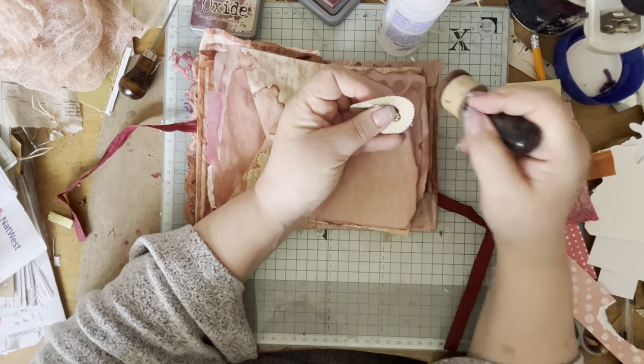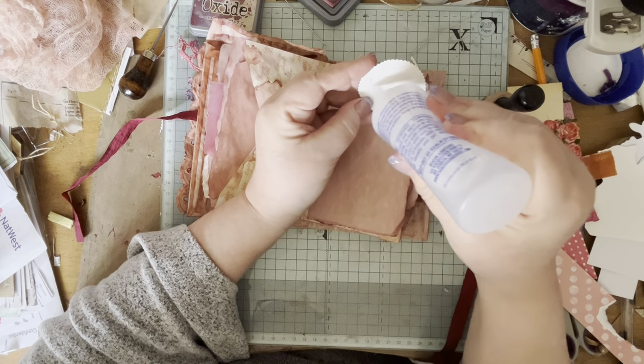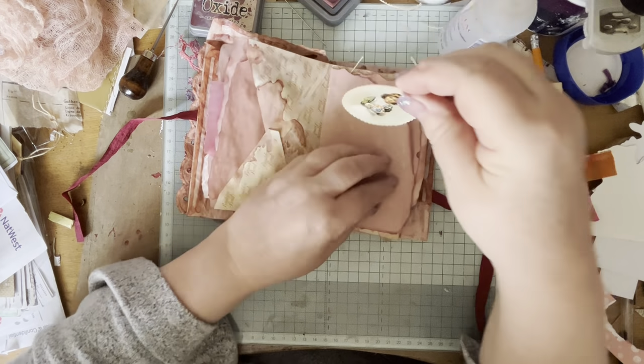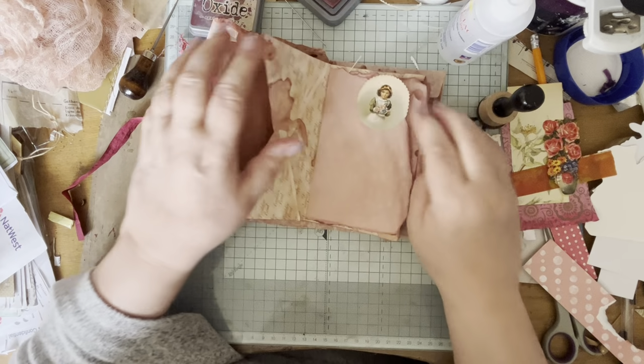Oh, there's my phone, which I'm not going to answer because I'm in on my own and I'm doing a crafting video, and the likelihood is it'll be my son asking me something about work, or my husband complaining about the toilets at nursery. There we go, that's on there.